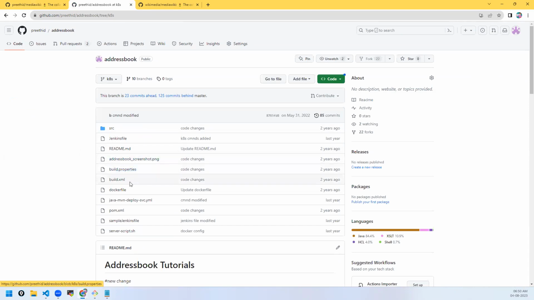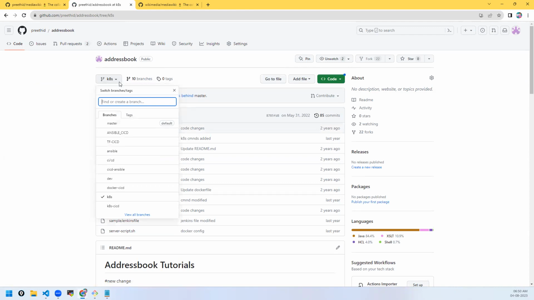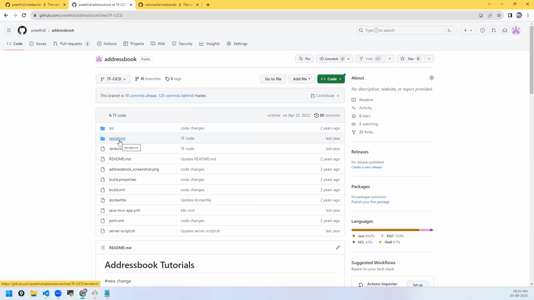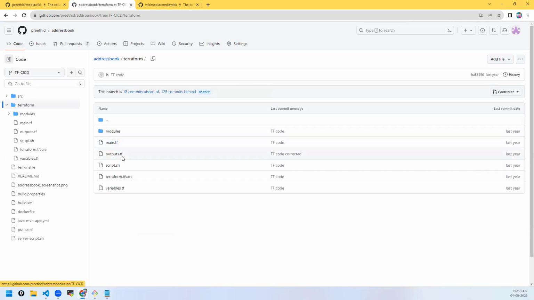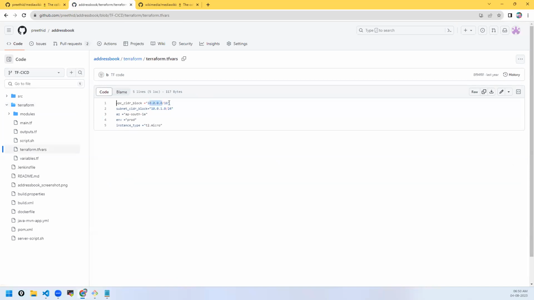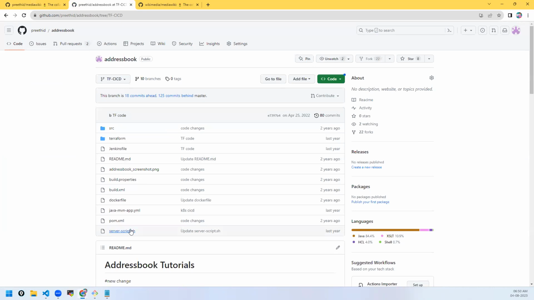My idea is to show you that yes, we will be having our own manifest files like this, our own Terraform config files to create the cluster or to spin up the EC2 instances. Till now, we have been creating EC2 instances manually, right? Once Terraform comes in, see here the Terraform one, it will create the instance for us. See here the variables where you have to pass the information to create an instance, like t2.micro and so on, right? So how do you manage it? I want to store them on GitHub too. I want to version control them, right?